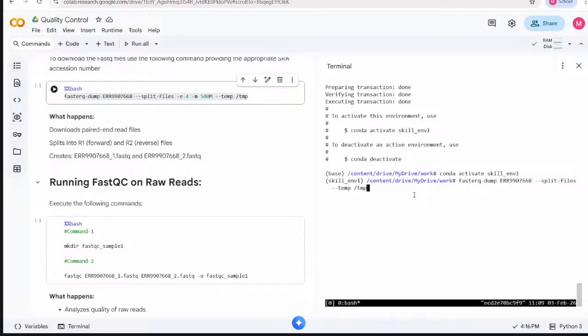And then double dash temp space slash tmp. So tmp signifies the temporary directory, which it will generate in Colab for storing the in-process data, and which will be deleted after the execution is completed. Once you are done with that, you just need to hit enter, and it will download the data for you.